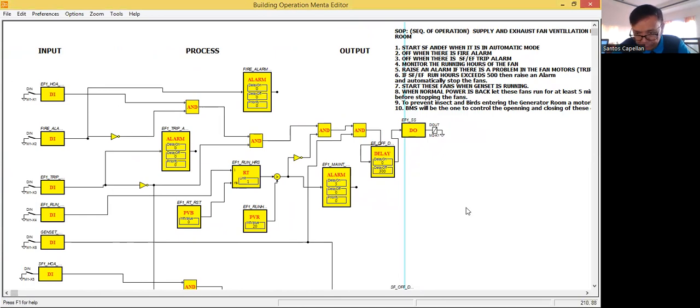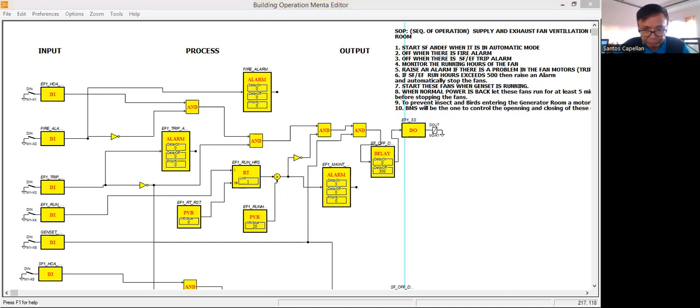Guys, let me show you an example of this. Actually, I'm also connected to one of the colleges here in Legazpi City. I am a part-time instructor teaching some students in controls. So let me use one of my students' designs for a generator ventilation system. This is done by my students in controls. Shout out to Ray Asopardo.